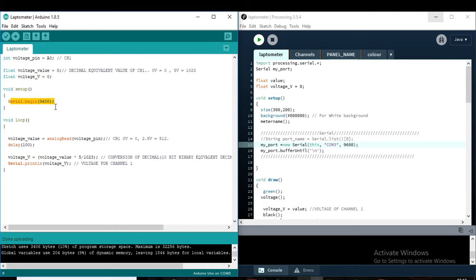For initialization, I set up the serial communication. In the loop — the main executing part — the code takes a digital value according to the voltage at the A0 pin. Suppose A0 pin has 0 volt, so it reads 0 as the digital value. Suppose A0 pin has 2.5 volt, it will read as 512, because the range of the digital value for Arduino's analog pin is 0 to 1023.